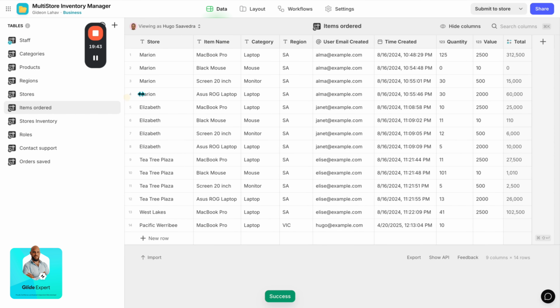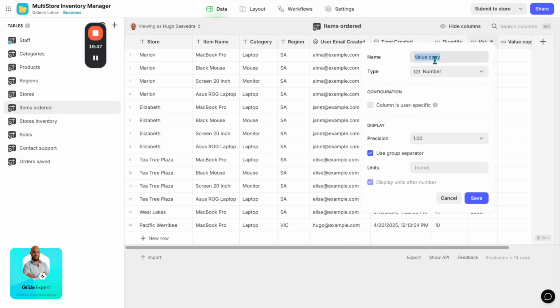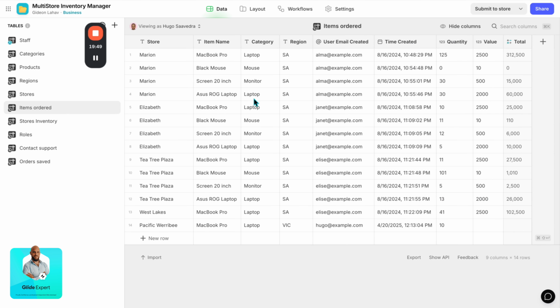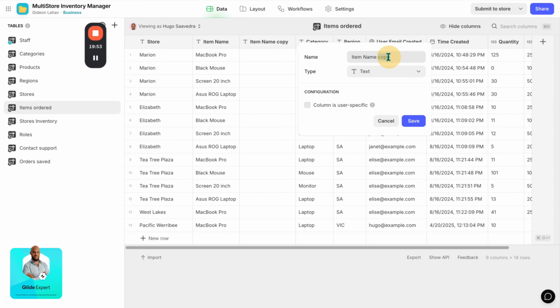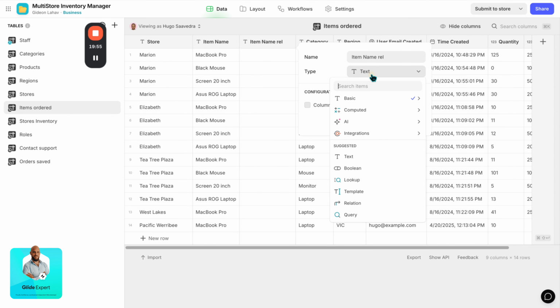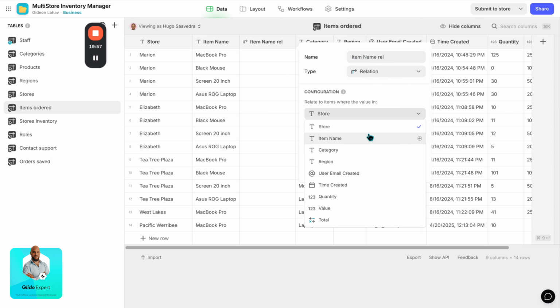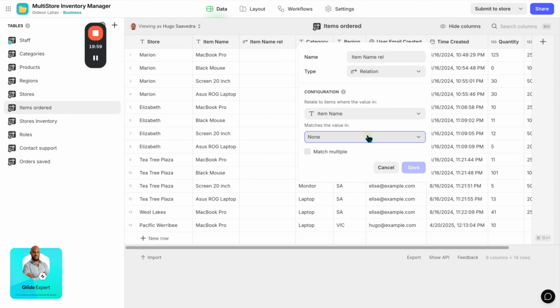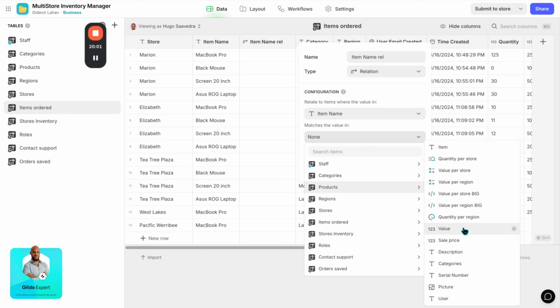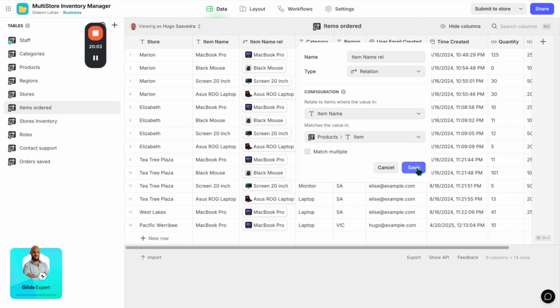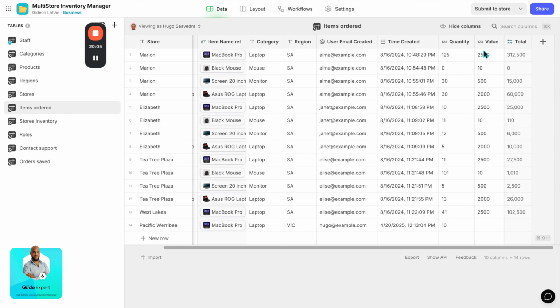Now if we go to item ordered, we should take the value from the item. So we can connect item relation, item name to item, like so.